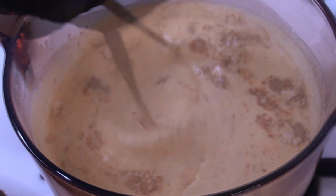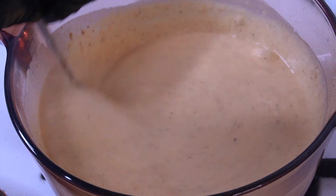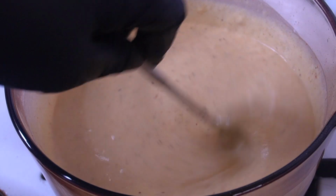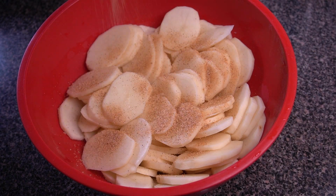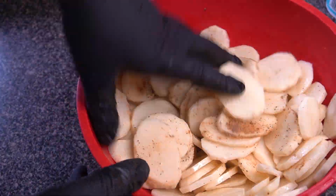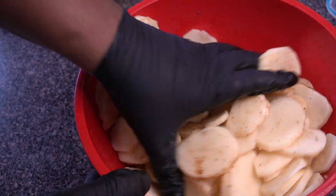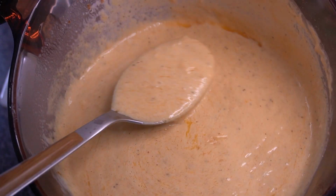Y'all know I don't use onion powder that much, but I really want to just set it off with that onion powder, y'all. So after everything's all nice and combined, that is what it's looking like. And I'm just going to set that to the side for a second. So back to the potatoes that I drained. I'm going in with some Tony Chachere's again, pepper, and a little small pinch of salt, y'all, because you want to flavor these potatoes up before you put them in the casserole dish, y'all.